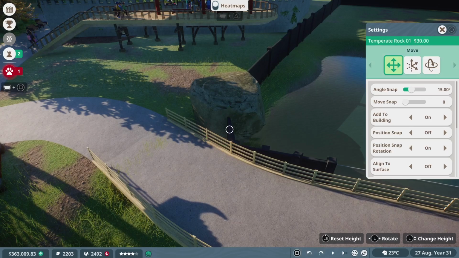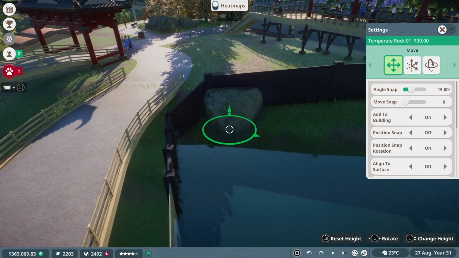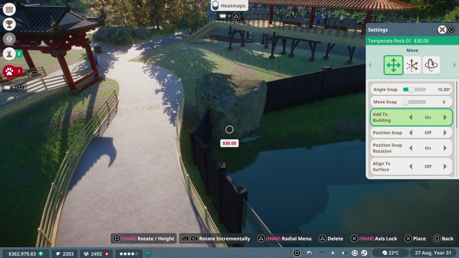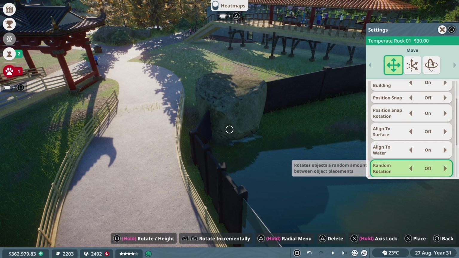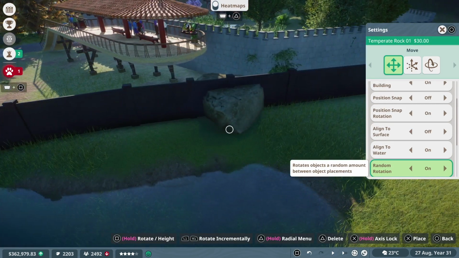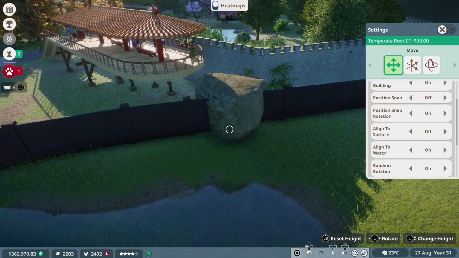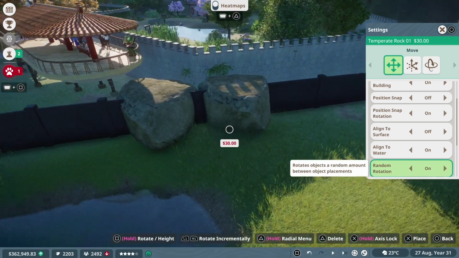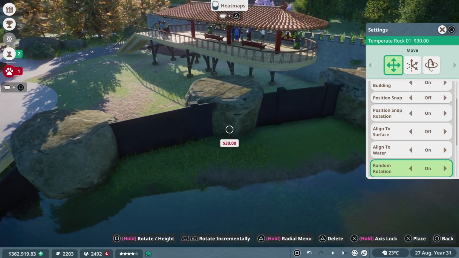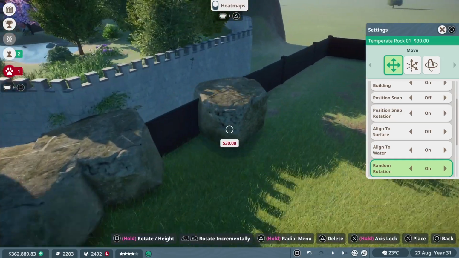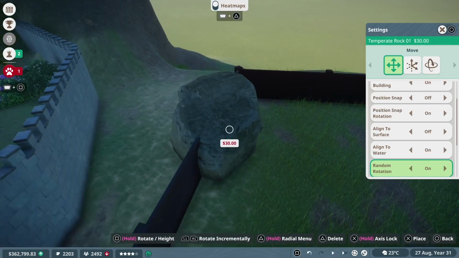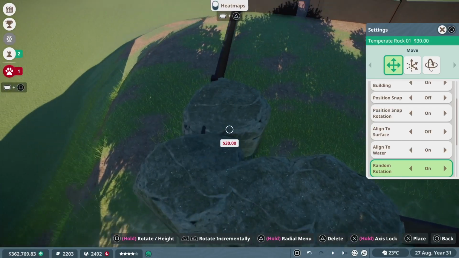And I'm going to start with the really big rocks, just to cover as much area as I can to begin with. You want to make sure that random rotation is on and just cover various patches of the wall with these different rocks. Start big, get smaller, cover a larger area to begin with, and then start to do more detail work as you go. It really doesn't have that much thought to it, this process. I literally am just whacking boulders wherever.